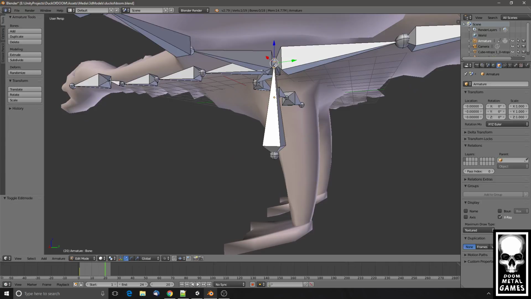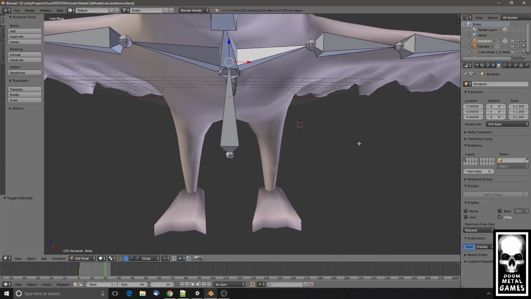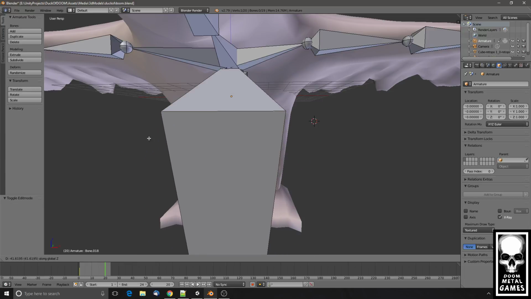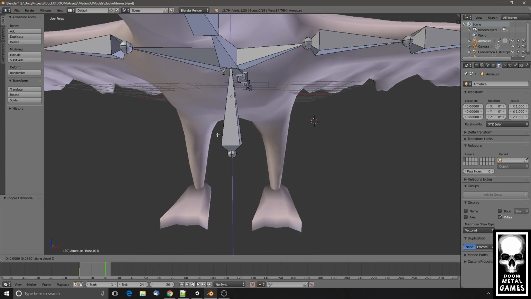So we want the legs to come from that sphere there. Going to extrude. So here's where those keys we were doing before work out well. Oh my gosh, come on now.